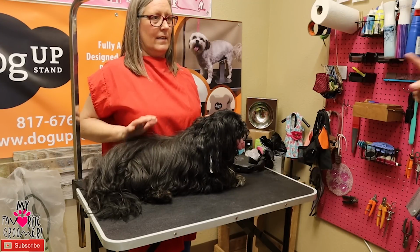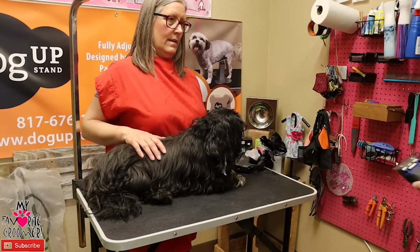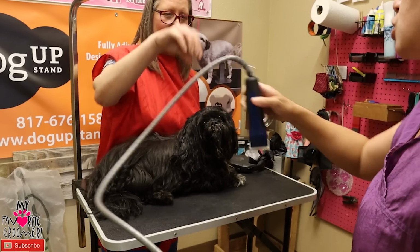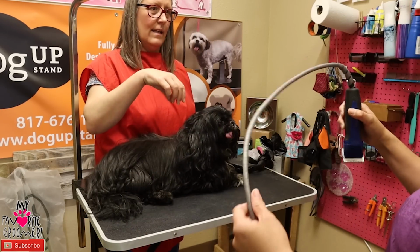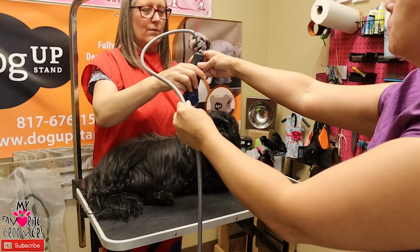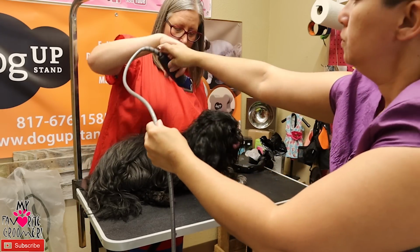Safest. Okay, so you use that hand to hold him, and I'm just going to let you do the first run down without muzzling him yet. I just want to see what it feels like. So you're going to hold it like a pencil. If you drop it, you pay for it. I will pay for it. Hold on to it for a minute, because I need to do it like this. All right, here we go.